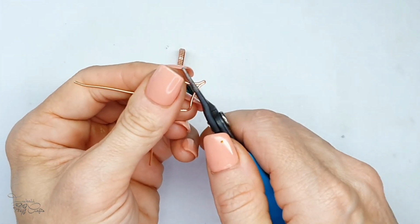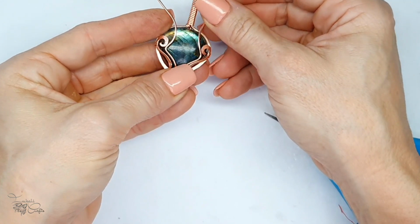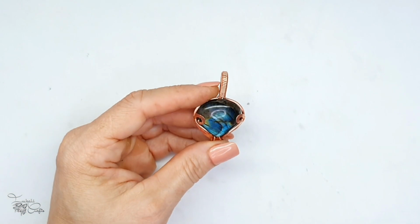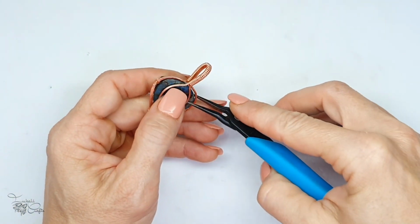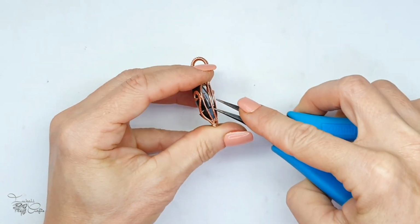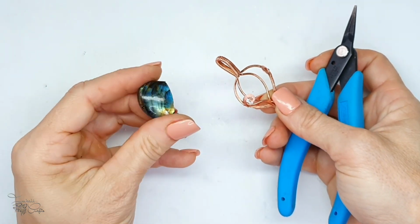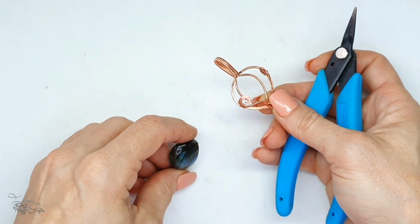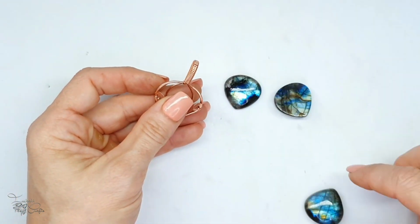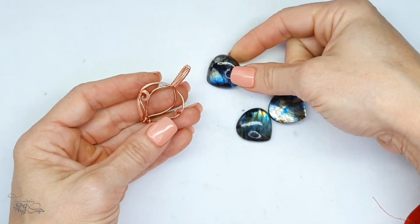So the next step is, again, I'm rounding it off a little bit more, making sure it all fits. And we're going to be bending the wire on the outside around the edges. And unfortunately, I broke the stone. So you can see here, they're quite fragile, so you have to be very careful. The labradorites are very fragile. They've got little fractures within the stone, so there must not be any pressure. They don't respond well to heat. Unfortunately, I broke it, which is a shame because it was a beautiful stone.